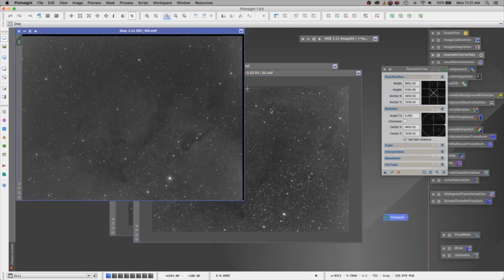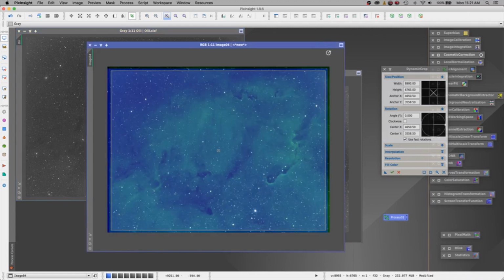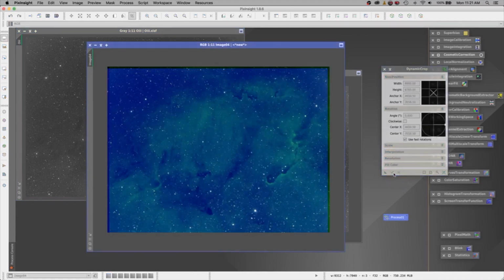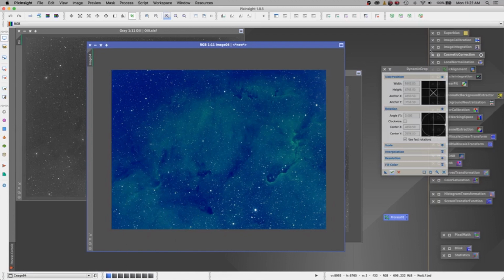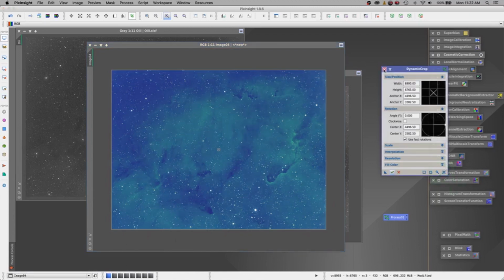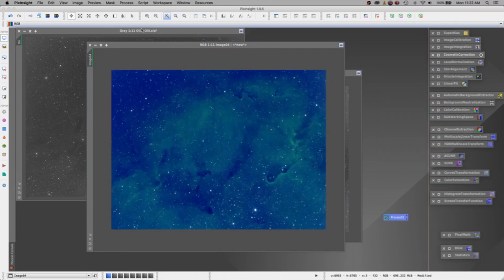All right, let's do oxygen now. Click, drag, and drop. Now all 3 of these images have the exact same crop. If I wanted to, I could finish that guy out with a check mark, and he'll think about it, but really this is just a wasted image. I'm not going to continue on with it anymore. So I'll reset, I'll close, yes, cancel the session, and I'm just going to shrink him and throw him off to the side.